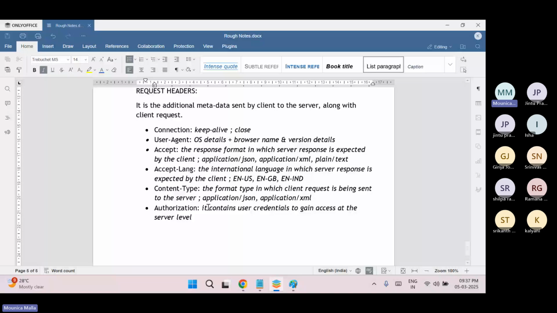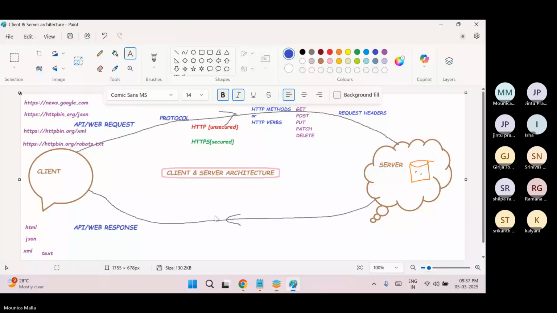How do you supply? We will come to know all those things once we touch practicals. But if you look at this diagram now, these are the request headers that client is sending. So first you have connection header, user agent header, accept header, accept language header, content type header, authorization header.